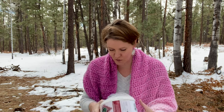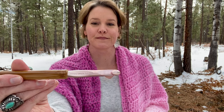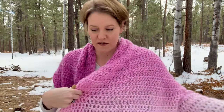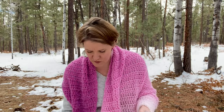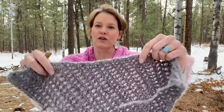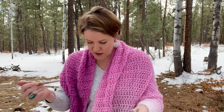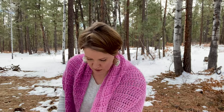The hook size I used is a 10 millimeter hook — my Susan Bates hook — which is a US N15. If a 10 millimeter hook is too big for you, you can always go down. It makes nice big lacy spaces between the stitches. For this little sample here I used a 9 millimeter hook, and you can see it's a little bit tighter, a little bit stiffer of a fabric. After testing the two hook sizes, I decided to go with 10, but you can size down to 9 or even 8.